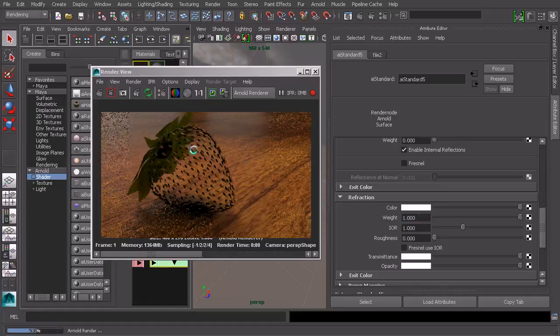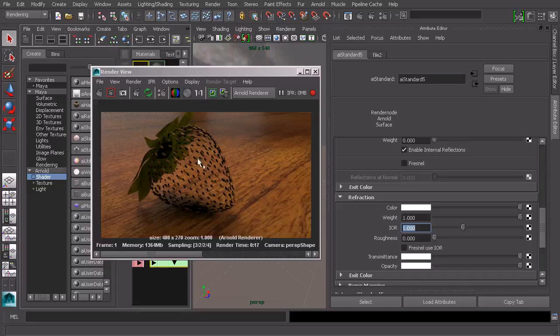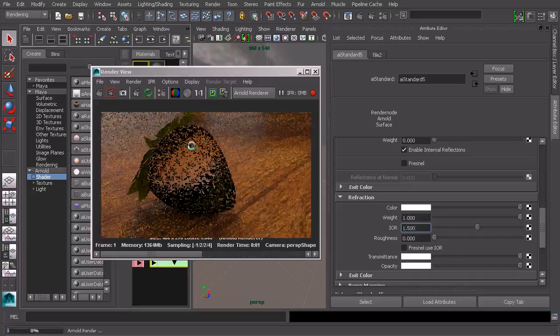But you'll notice it still really doesn't look like glass, the way you might imagine. That's because right now the index of refraction is set to 1, and a refractive index of 1 is basically just air. If we want our light to refract as it passes through, the way it would through any transparent surface, we need to increase the index of refraction to something higher than 1. If we wanted this to be glass, the refractive index for glass would be something like 1.5. And now we can see something that looks a little more realistic.